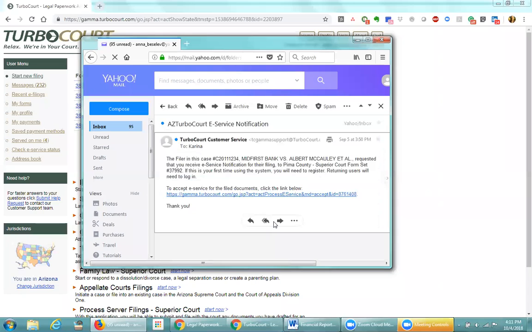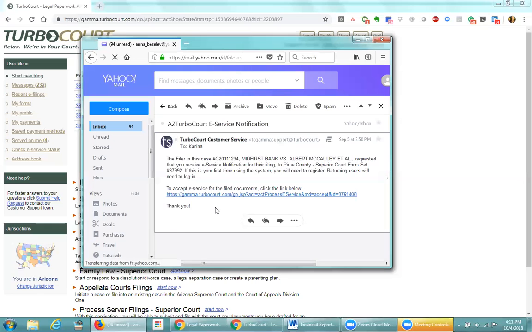And it's going to show you the case number, the case name, the jurisdiction. It's even going to show you their form set number. And then there's going to be a link. And so when I click on this link, it's going to take me to their documents, whether it was 1 document or 20 documents, whatever it is that they just filed with the court. I've been e-served. This is how I can access the documents. So when I get this email, if I'm already logged into AZTurboCourt, when I click on this link, it'll take me to the documents that they filed. If I'm not currently logged in, when I click on the link, I'll quickly log in, and then I can go to their documents, okay?